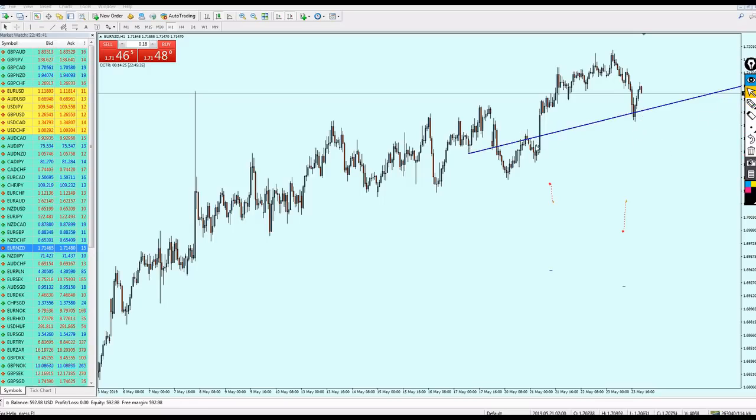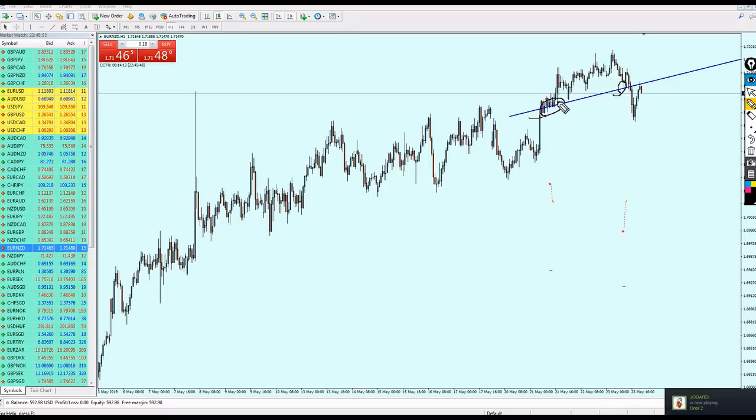But anyway, let's now try to drag this support trend line and see what is going to happen. Same results, exactly the same. We are still on the same harmony. The support trend line after the breakout has become the new resistance trend line. So what I'm trying to tell you, no matter how you draw it, no matter how you pick your support lines or resistance levels, they are always going to work. Don't be confused. Don't think too much about it. This is going to give you the best entry.